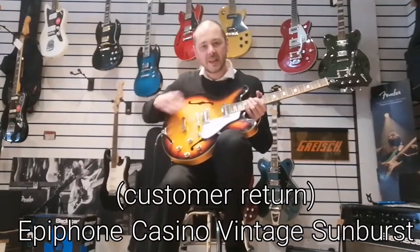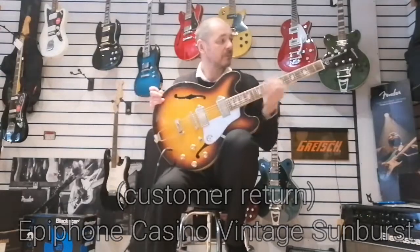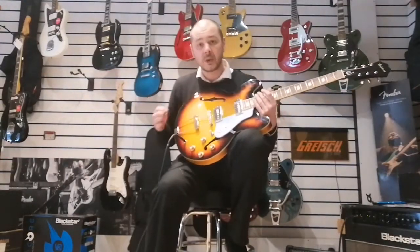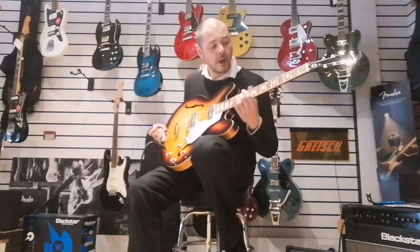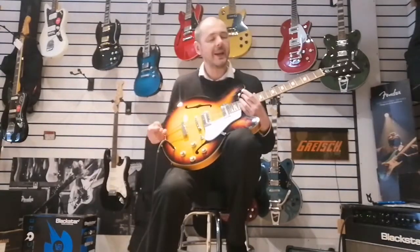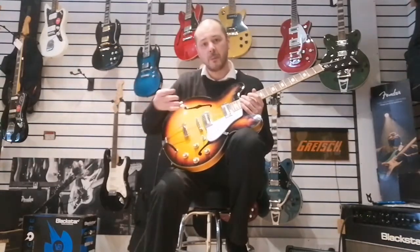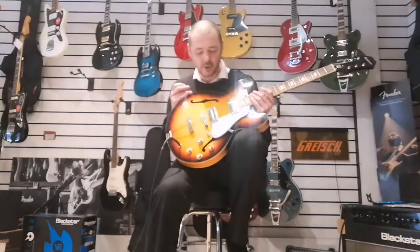He famously sanded his down, so it was just a natural wood colour. But pretty much the same guitar, the same pickups. It's a beautiful guitar. It's a very, very distinctive sound because of the pickups and the combination of wood. The body has got 5-ply maple with a basswood top, and the neck is mahogany with a fingerboard of pau ferro. Now pau ferro is very similar to rosewood. I can't tell the difference. It looks the same and it feels the same as well. So that combination, plus the output through these pickups, will give you a very distinctive Epiphone Casino tone.